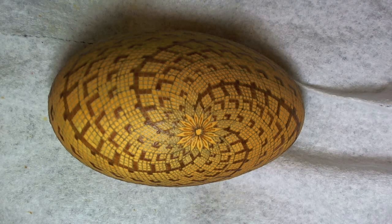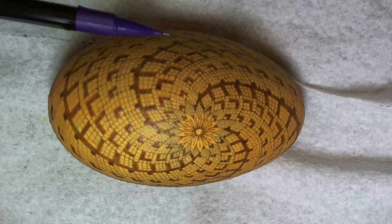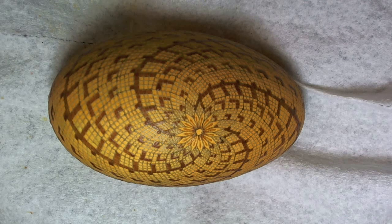As you can see, I decided not to put any white, yellow, or black dots in my little squares. What I have found, sometimes we can put too much detail. And when there is too much, sometimes it can't really be seen. And what I'm showing you now is that I have waxed in all the areas that I want this color. This color is a gold color. Now it's time to start dyeing my egg and waxing in the different colors.